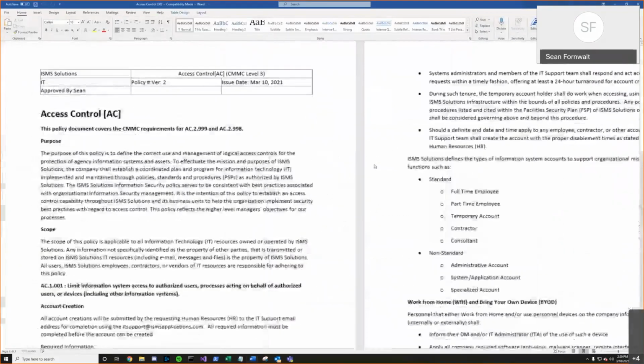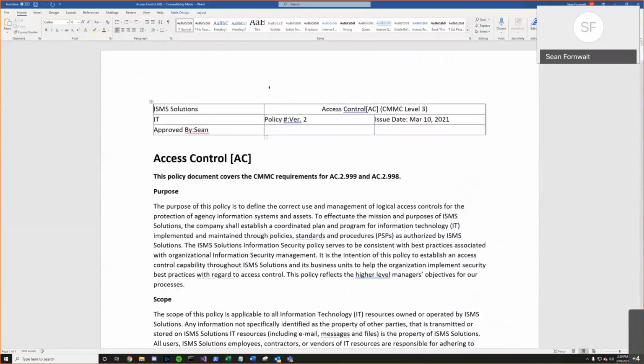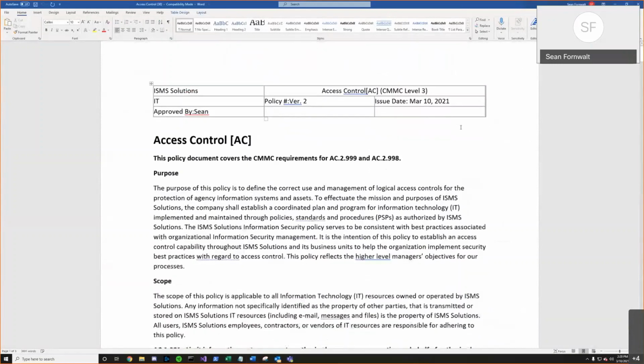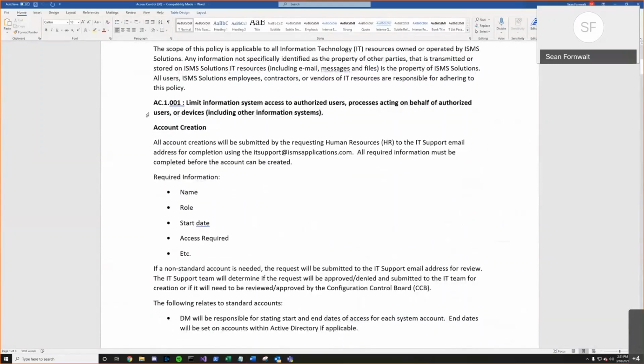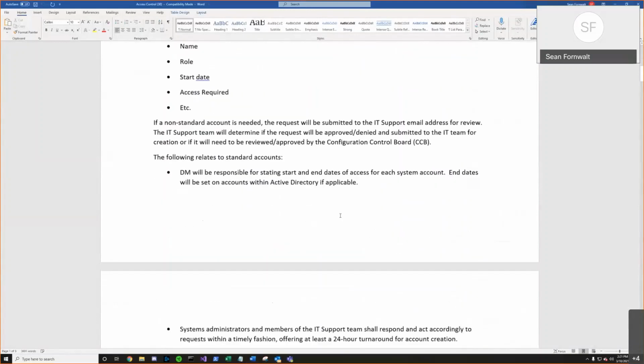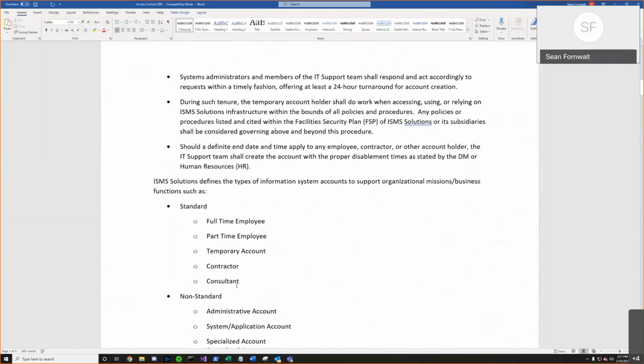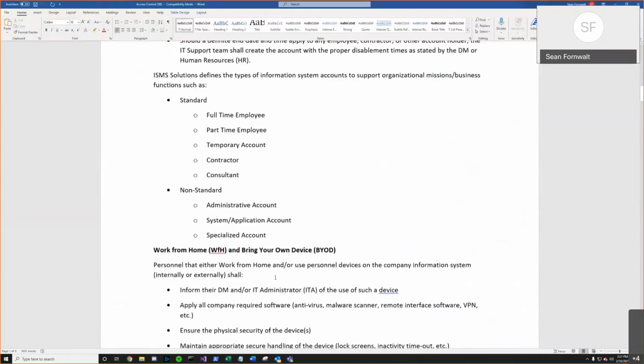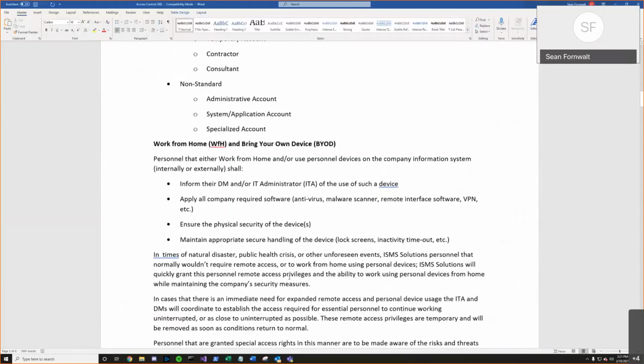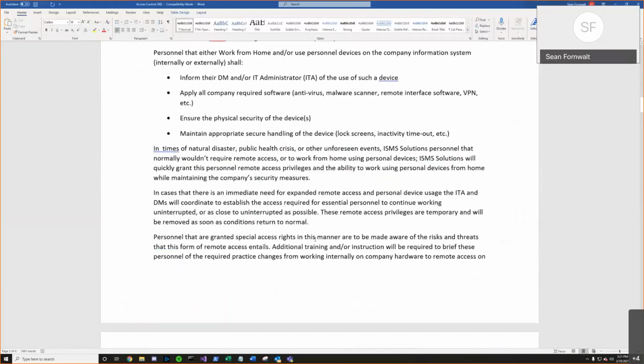And now, as we can see, all the information we put up at the top is put into this table. And then as we come down here, we can see all the changes we made. We can make additional changes if necessary. And then we now have our access control policy written out. So what you would do at this point is you would go back through, make sure that everything that you have in here is applicable to your organization and that they're all things that can be feasibly done by the organization.